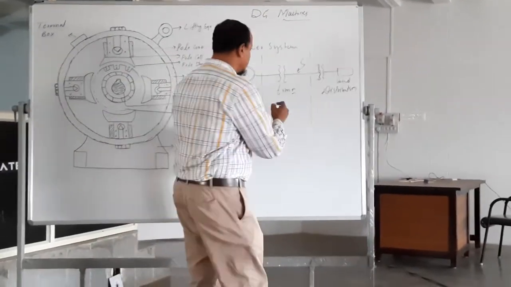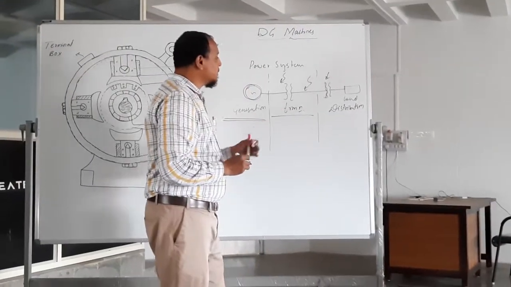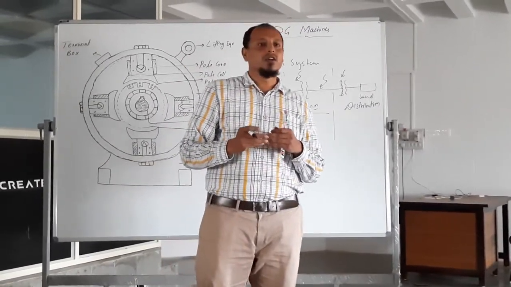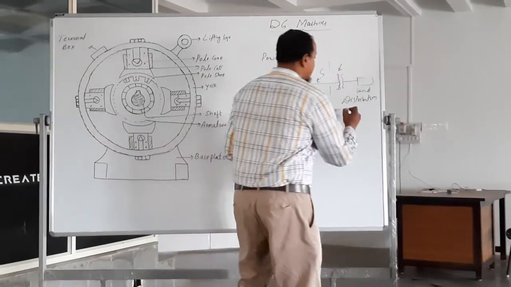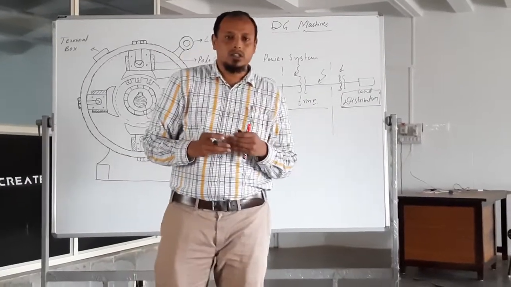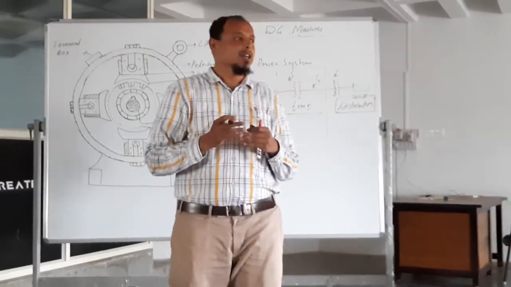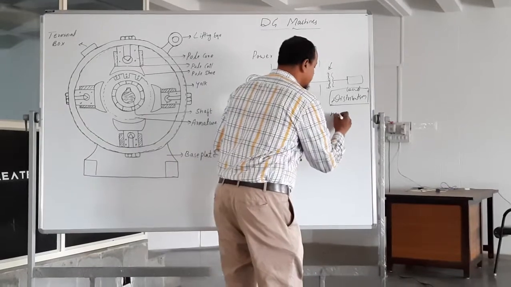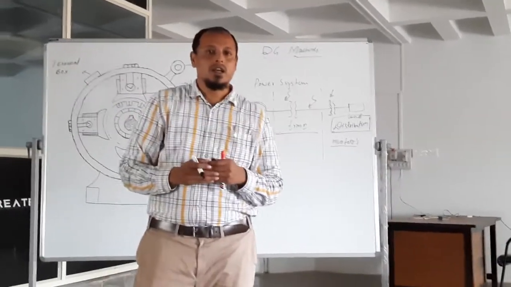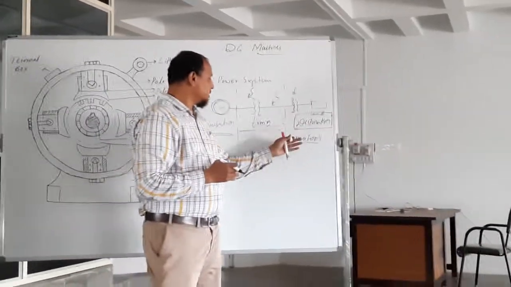The second part is transmission, where it requires step-up and step-down transformers and various transmission lines like the long transmission line, short transmission line, and medium transmission line. Finally, in the load distribution, we have inductive type of load, capacitive type of load, and resistive type of load. Here the major loads are the motors, which are either DC motors or inductive type motors. All these motors come under this load.